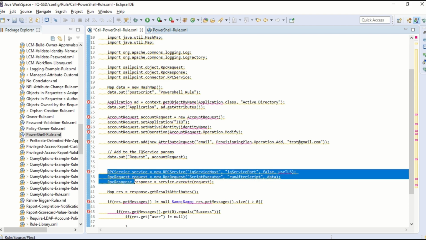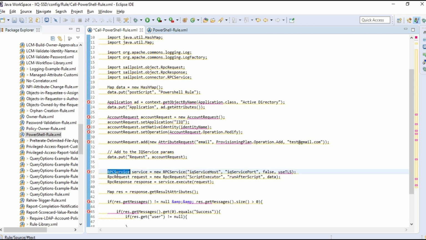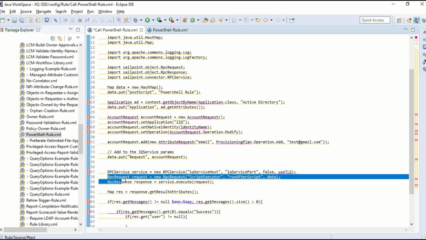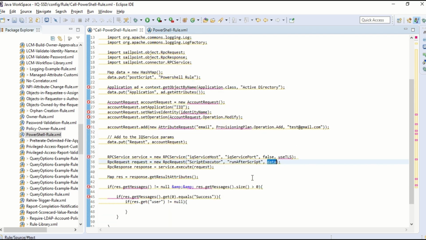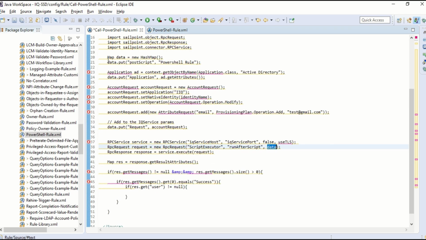Again, as I mentioned, we have to use these three things. First, we need to build the RPC service where we pass the IQ service host and port, and again you need to specify the script here, executor, run after script. You can do run after script or before script. Usually this will be executed after or before provisioning in the application. With RPC request, we need to pass data as well, which means the map which we have created, then the response.